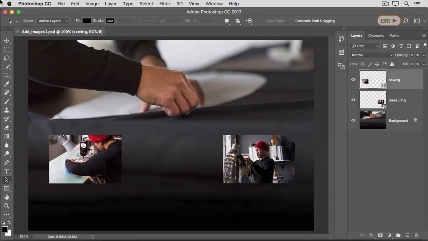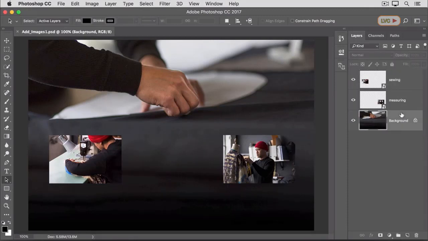If you're following along, start by opening this image from the practice files for this tutorial. You can leave the other practice file with a similar name closed for now. When we use the Place Embedded command to add another image to this composition, Photoshop will automatically create a new layer for the added image above whichever layer is selected at the moment. So the first step is to go to the Layers panel and select the layer above which you want your new layer. I'm going to select the background layer.